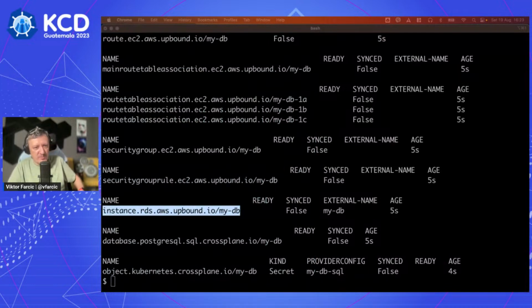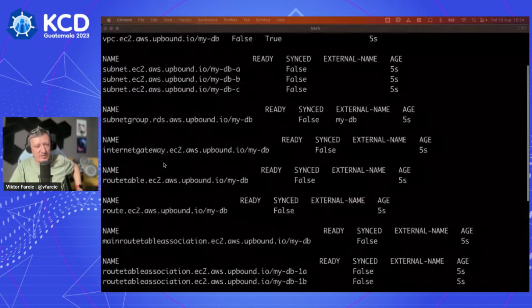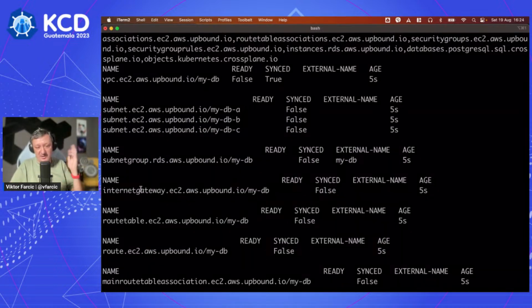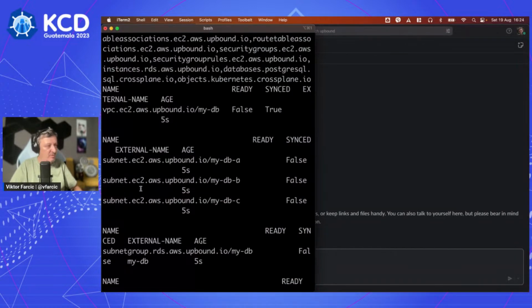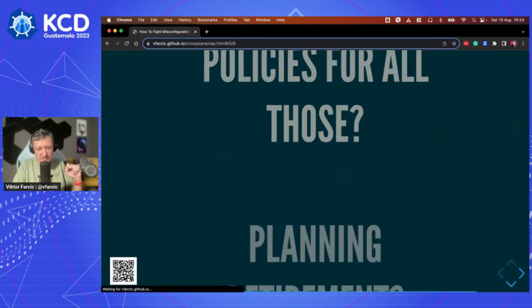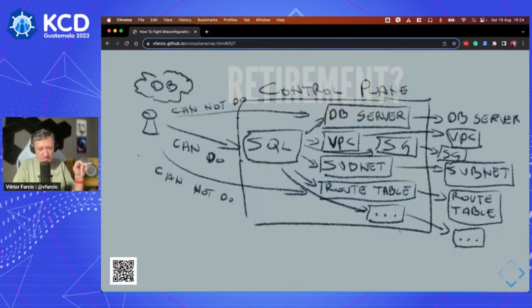Now, if somebody would try to create policies that would prevent me from doing stupid things based on all those resources, that somebody would never finish, right? Because you would need to create policies for VPCs, for subnet groups, internet gateway, and more importantly, all the variations and permutations of all those combinations that could occur, right? Which is insanely big. So one option, where was I? Here we go. One option is to create policies for each of those resources, right? Which is never going to happen.